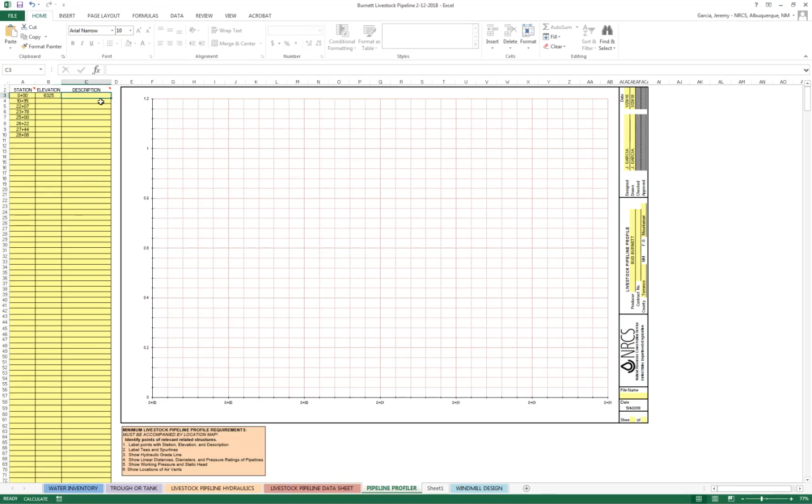So next to the elevation, I usually put a description. So we'll put existing well. And then I'll enter all my other elevations here. So those are all my elevations. And then if you want to put a descriptor for these shots, they're all just ground shots. Ground elevations, I'll say.